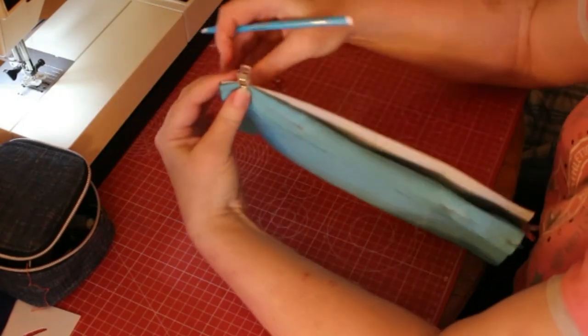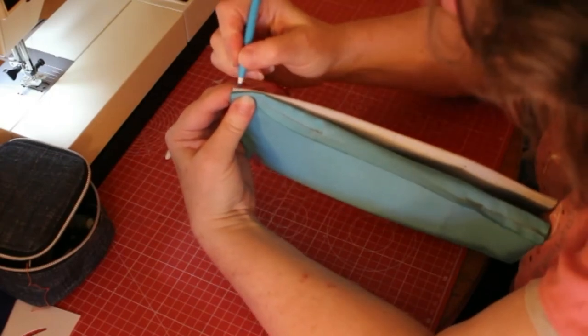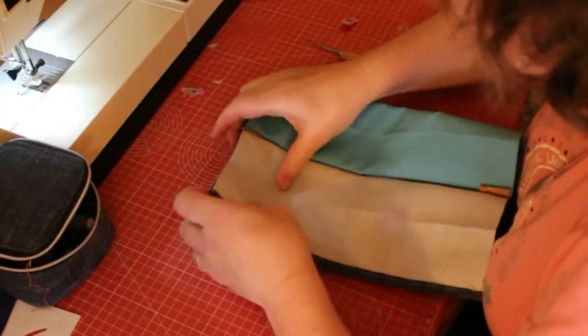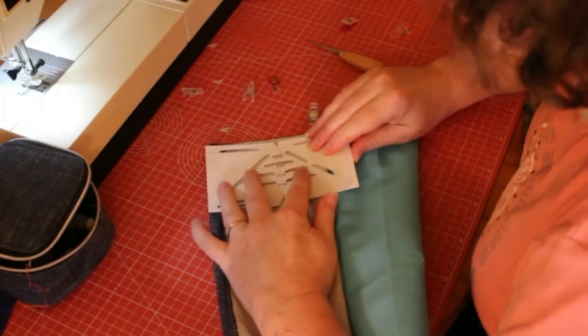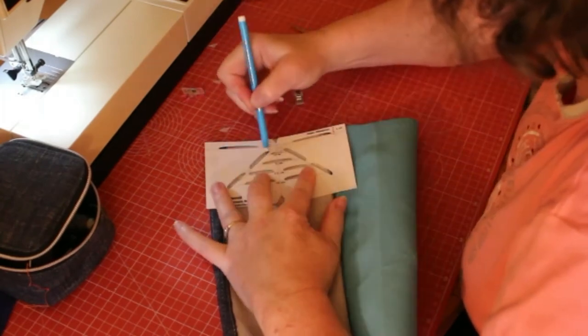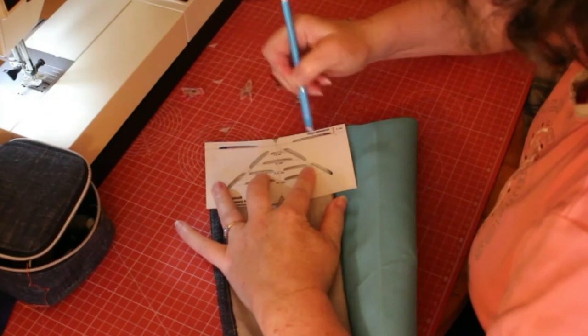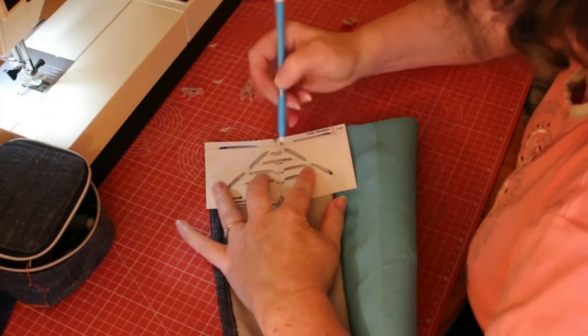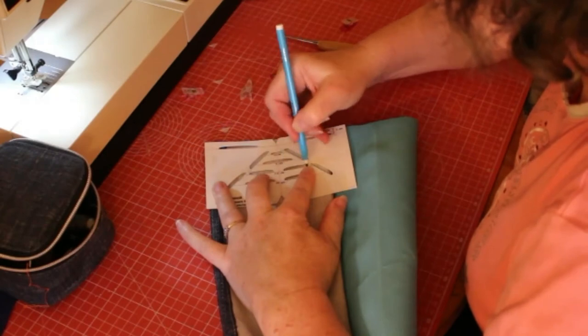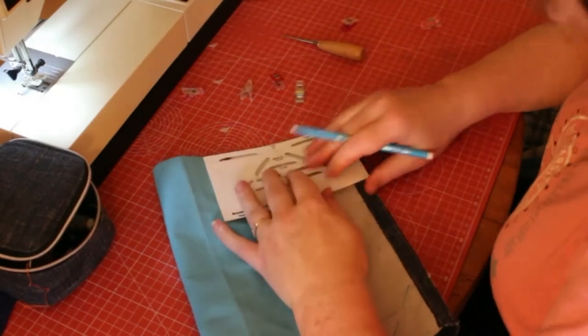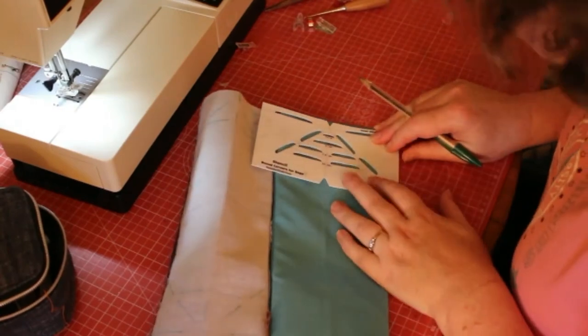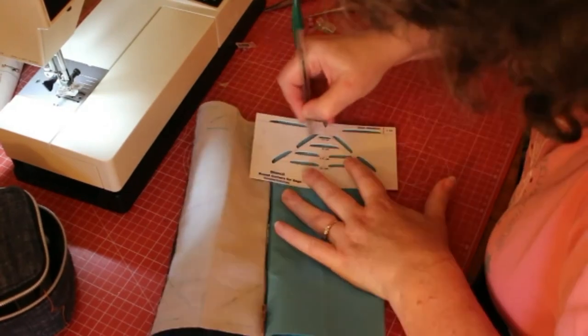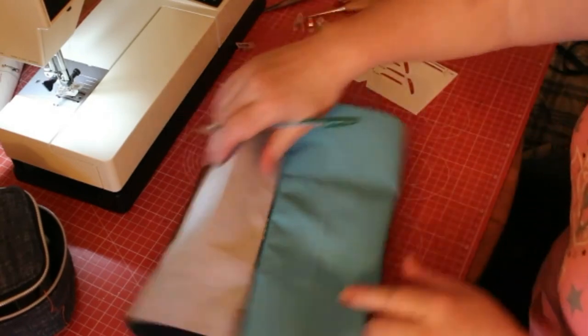Mark the four corners on both the outer fabric and on the lining. Using the stencil, this is a seven point five centimeter box corner we're using here, so mark along the seven point five centimeter line. You need to do this for all four center points, for the four corners of your bag, both on the outer fabric and on the lining.